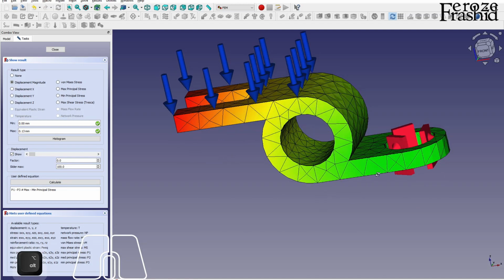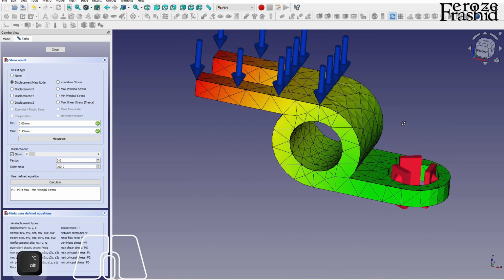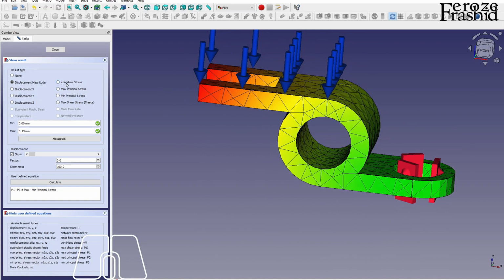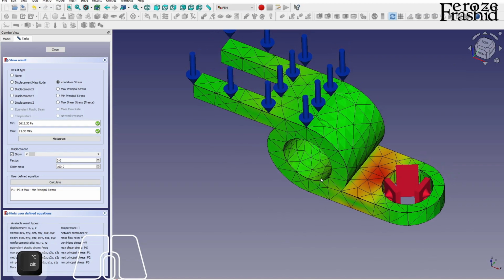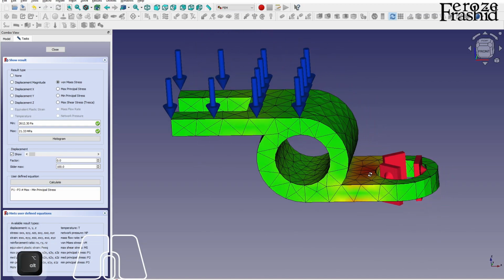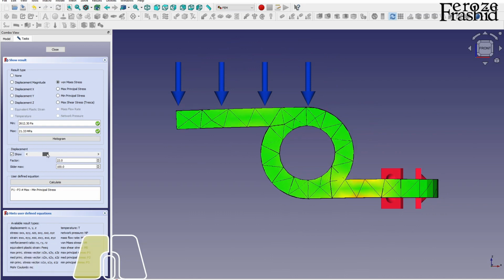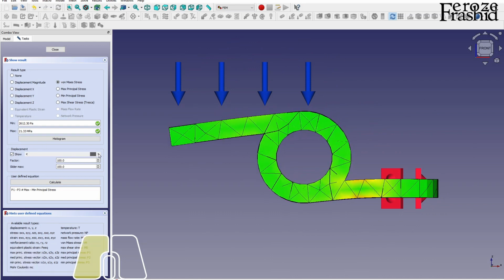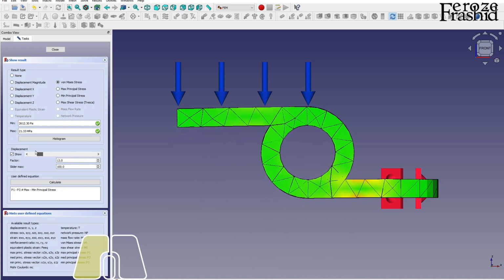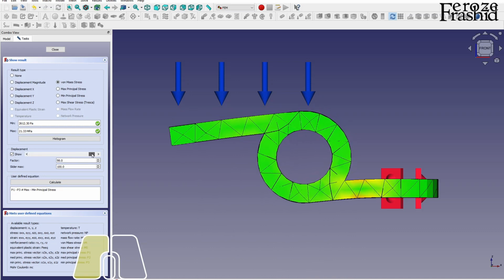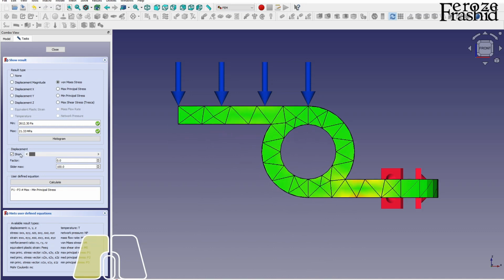So let's see if that stress guess is right. Okay, yes, I can see that most stress is coming in this area. Where the most displacement is, the stress is not the maximum. Where the most bending is, there the maximum stress is.